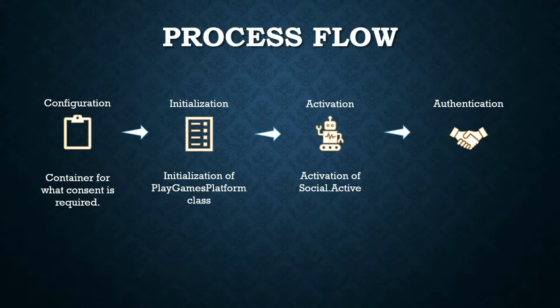Finally, we can then call the authentication method, which is going to use all the configuration that we've set up and prompt the user for the consent that we've determined we'll need. Authenticate also has an action which allows us to capture the result of that authentication and do some logging so that the client knows whether it's authenticated properly or not, or gives you a reason for why it's failed. This might sound a little confusing for now, but you'll see that once we get through the code, it really isn't actually that complicated.